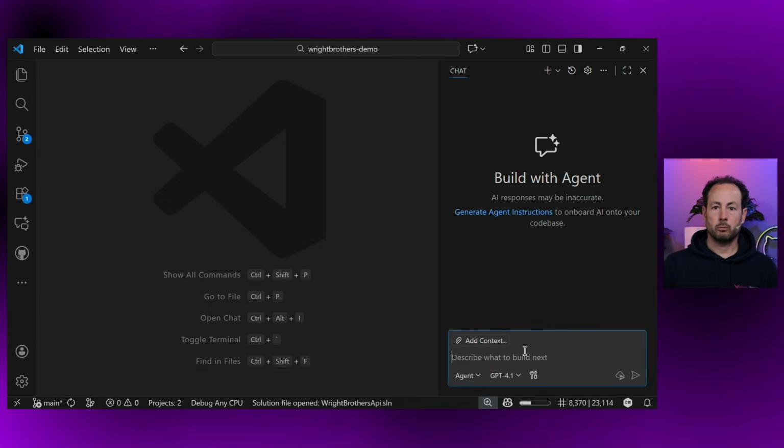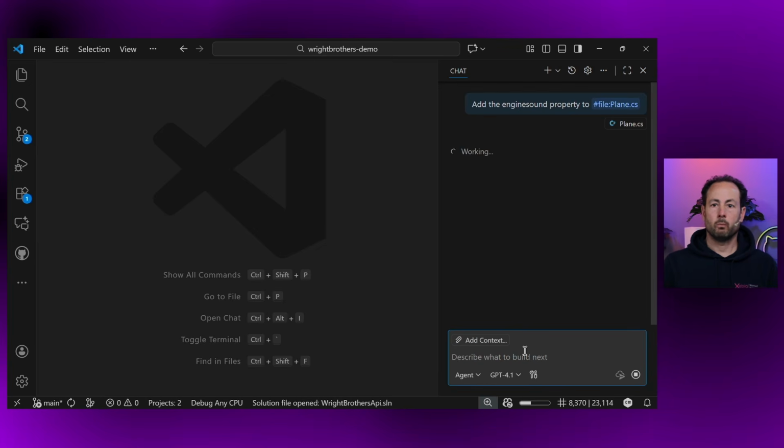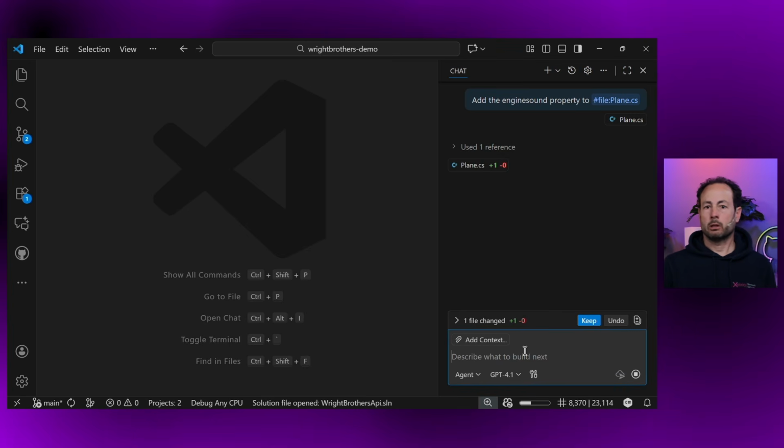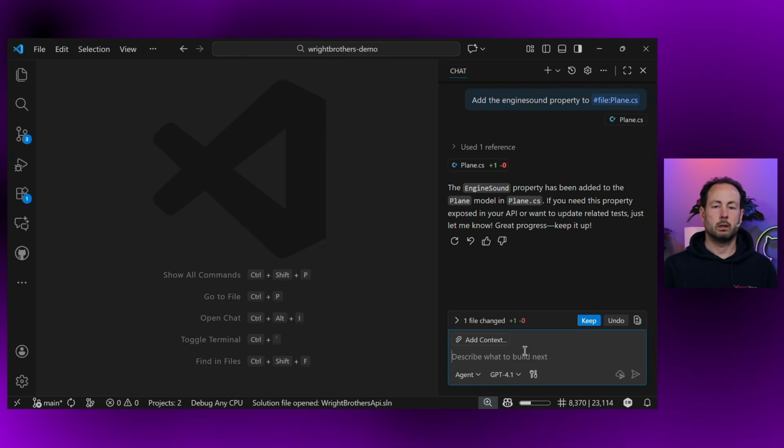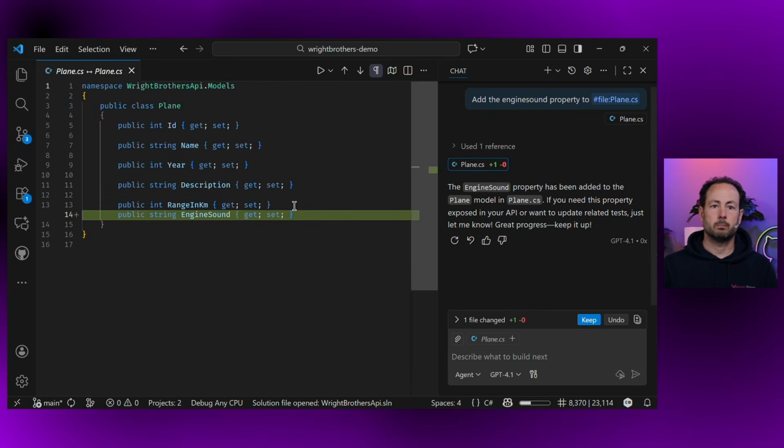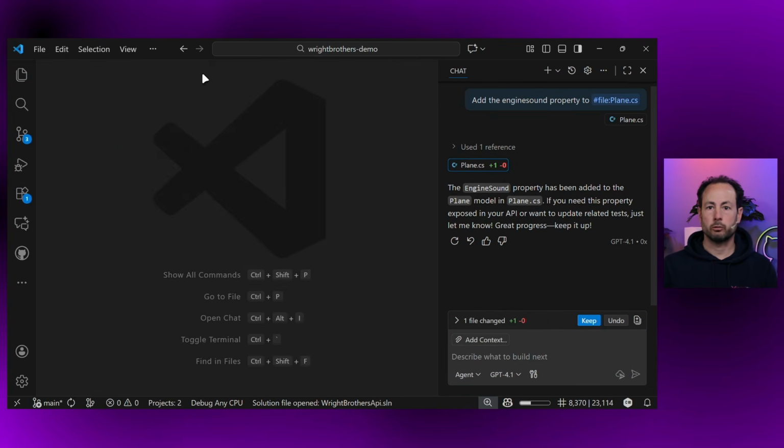Let's ask agent mode to do a file change. When it does a file change, normally it would open all of the files that it's changing. And sometimes it can be a whole lot of files. And maybe you're looking at a different file meanwhile, and it's cluttering your complete editor. As you can see, it now made a change to a file, but it didn't open it. And of course, we can open it by clicking on the change it did and close it again, but it will not open it by default.